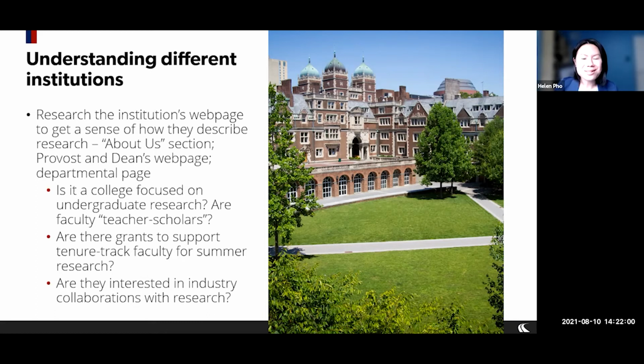So I didn't put this on the slide, but the faculty handbook is another really good source of information. It can be really overwhelming because those are really, really long documents, but there's usually some information in there about tenure and promotion expectations. So if you're able to take a quick look at the faculty handbook, you can get some information, but I would say don't get overwhelmed with those documents.